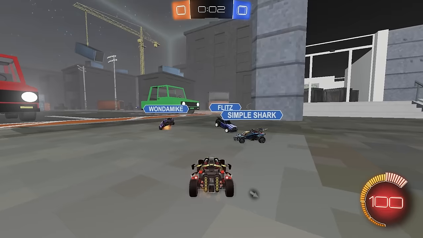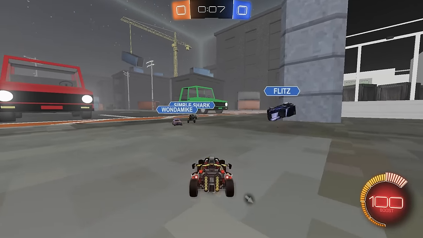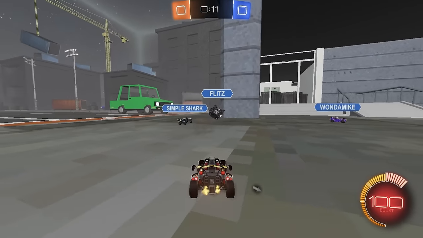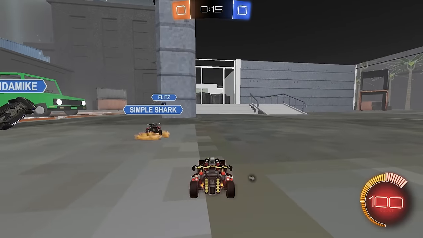Split however they'd like. How do you guys want it to be split? It's up to you. I like Blitz's 6-3-1. I don't mind that. 60-30-10. So winner 60, second 30, third 10. All right, now that the prize pool is decided, let's get into the first photo.